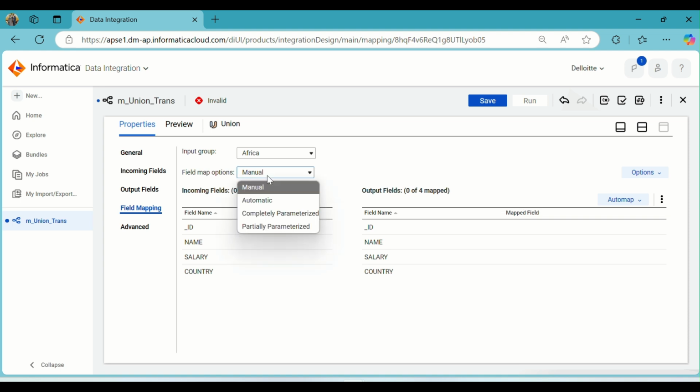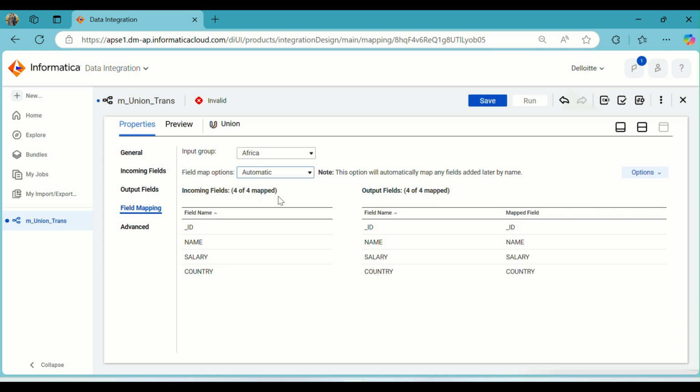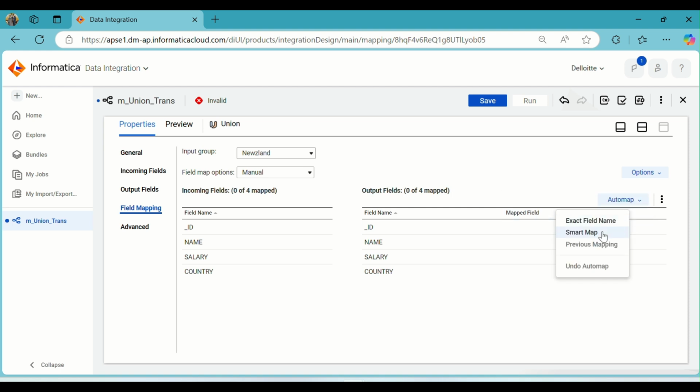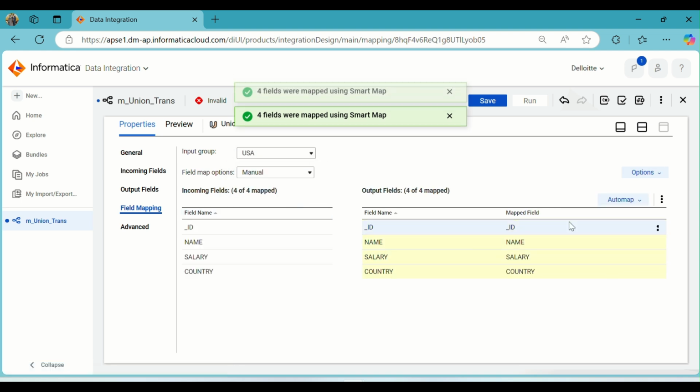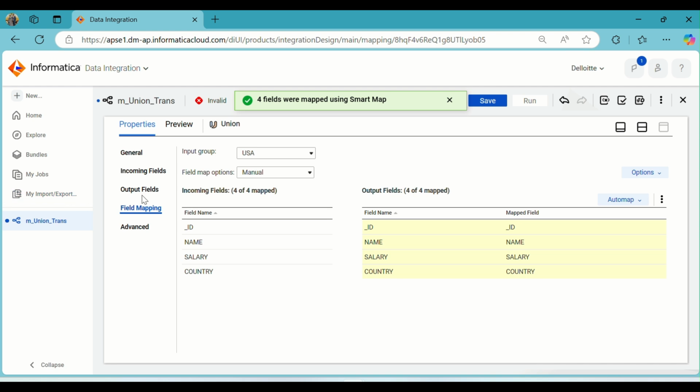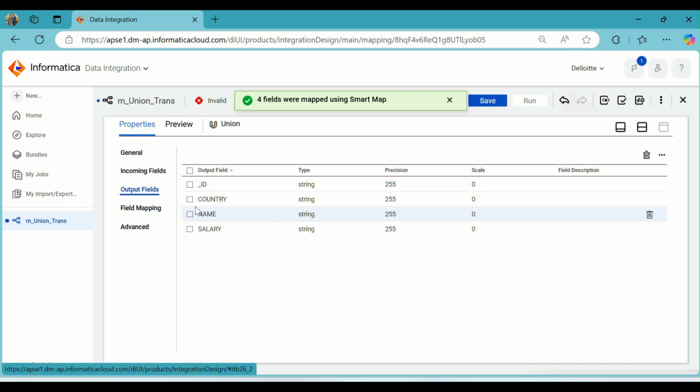We need to map it. Click on automatic, it will automatically map all the fields. Or else you can do the smart map as well. Click on that. Next USA, do the smart map. Now we mapped it and we have the output fields here.